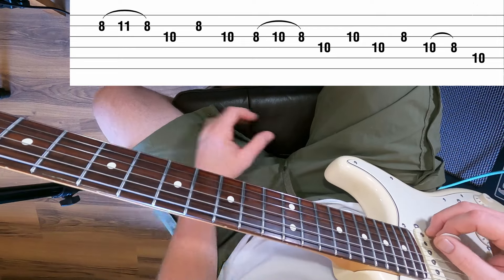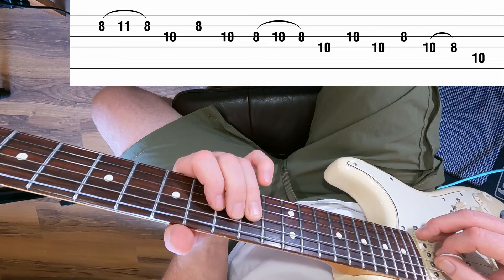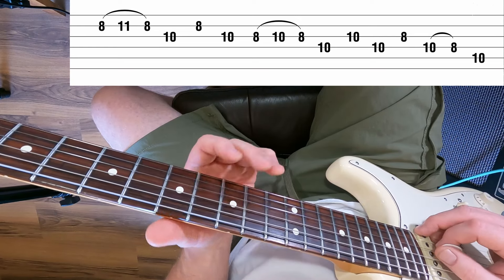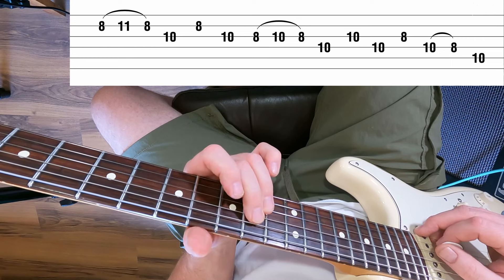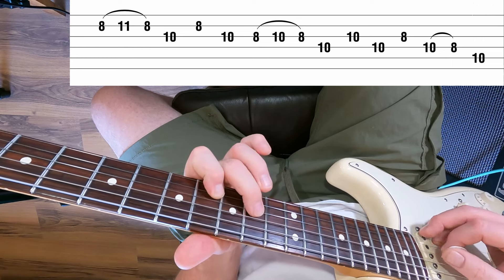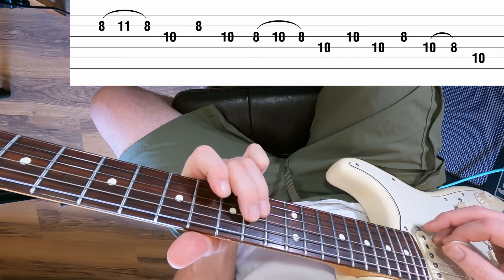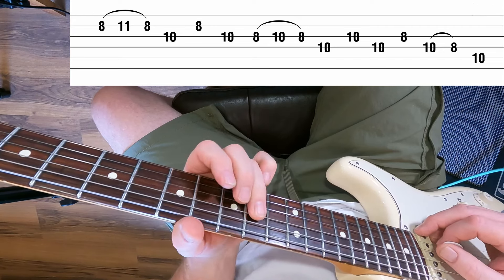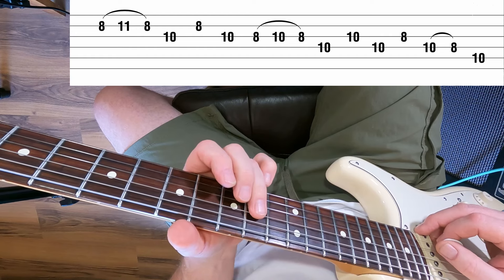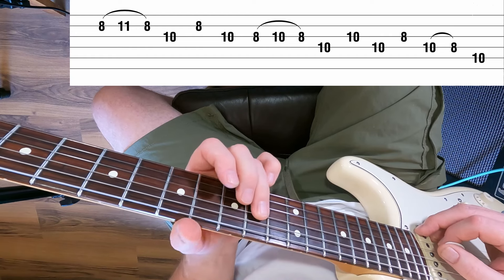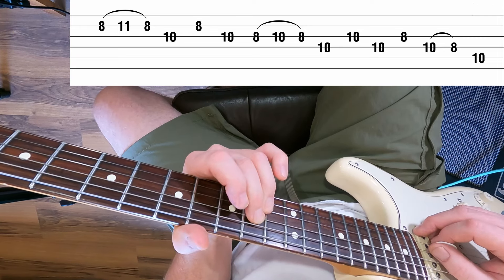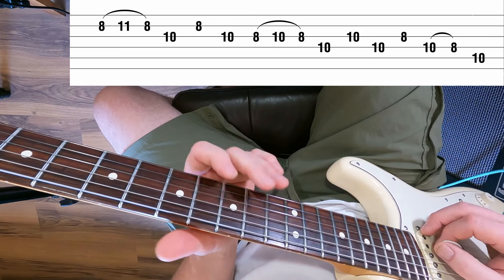When it comes to this stack at the 10th fret, Clapton would usually do separate fingers for this. I don't do that, I just use one finger and roll it over. It doesn't really make a difference. Sometimes with one finger the notes blend into each other, whereas with separate fingers the notes are cleaner and stand out more.